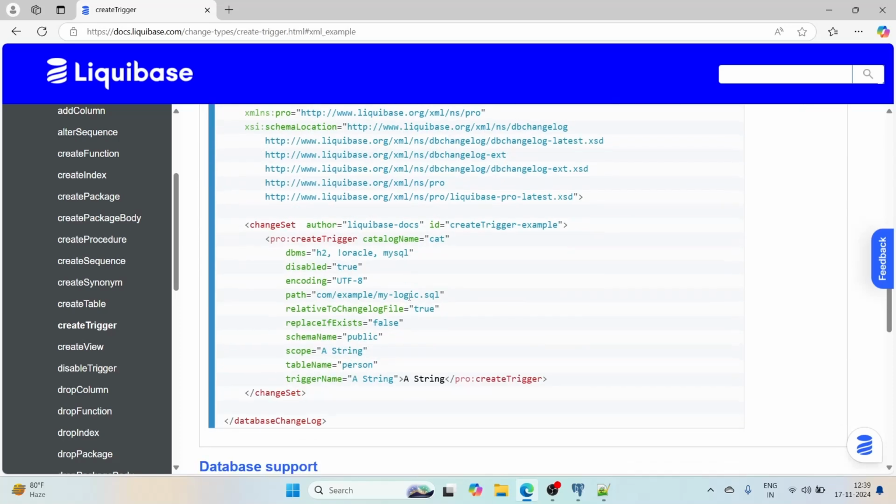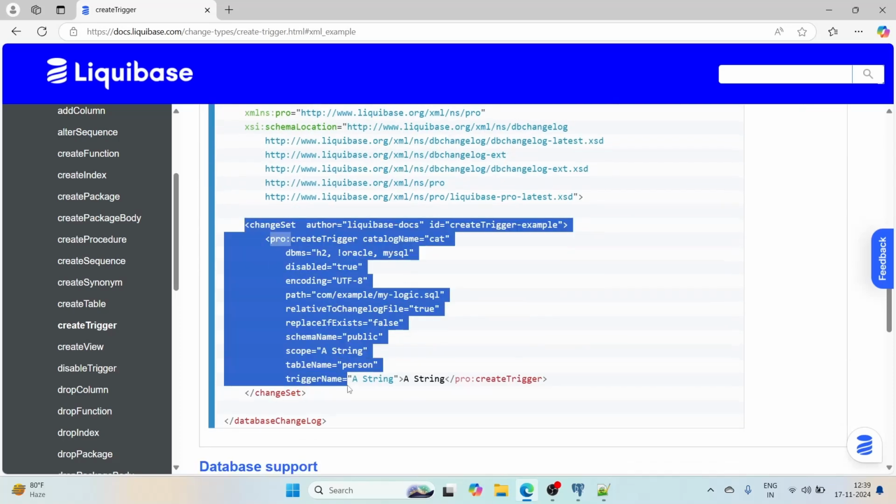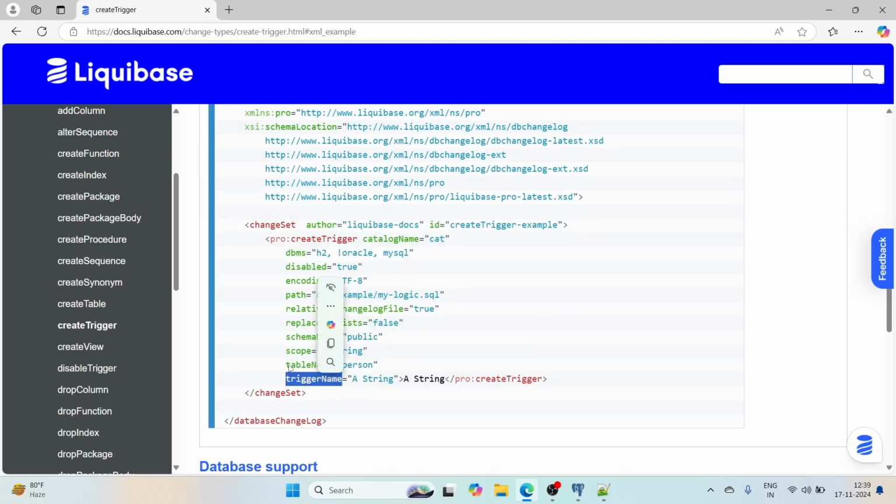In the XML example, you can follow this syntax to create a trigger. What are the things you have to give? You have to give the trigger name, the table name on which you are creating the trigger, scope, schema name, public, replace if exists, create or replace, relative to changelog file, and database and other options.